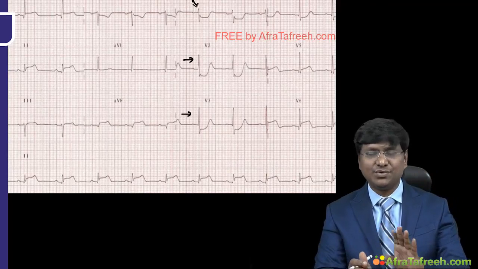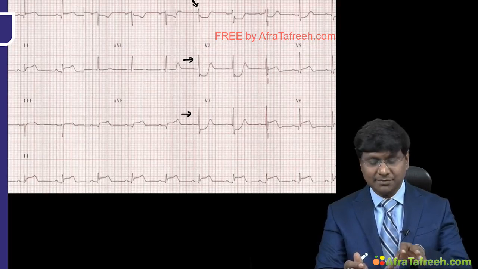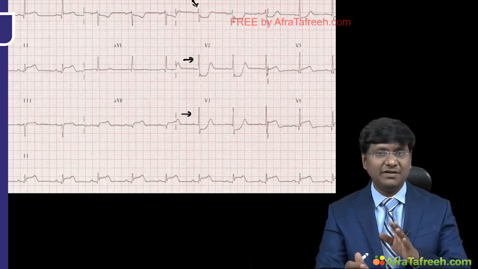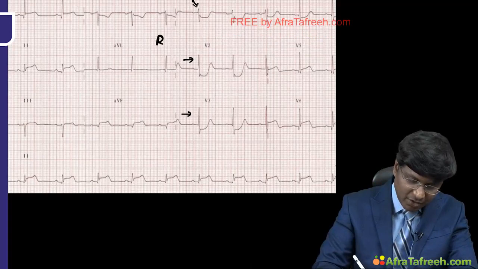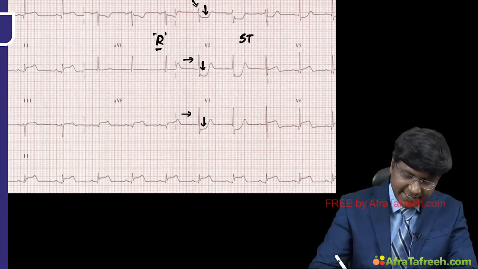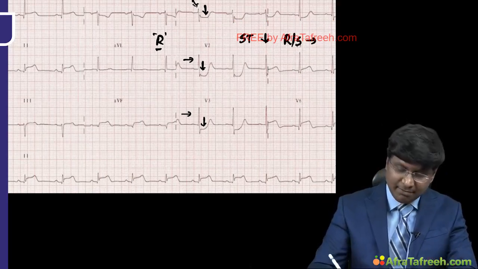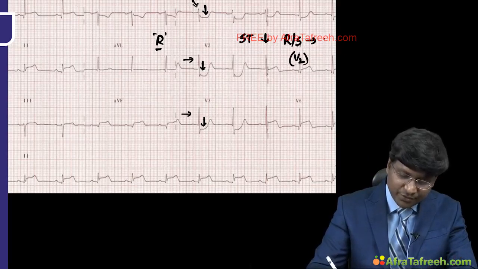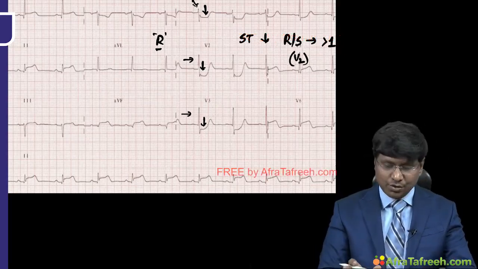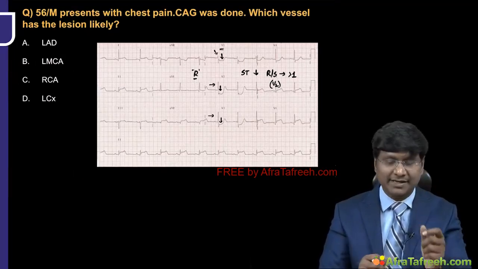Even in V2, V3 you don't have a dominant R wave in a normal individual, but this patient is having chest pain. Along with that, you have a dominant R wave in V1, V2, V3. Along with the dominant R wave in V1, V2, V3, there is also ST segment depression, right? And if you take the R by S ratio in V1, it is more or less equal to 1. But if you take the R by S ratio in lead V2, it is definitely more than 1. So these points are very much suggestive of something. What are the other abnormalities in this ECG?